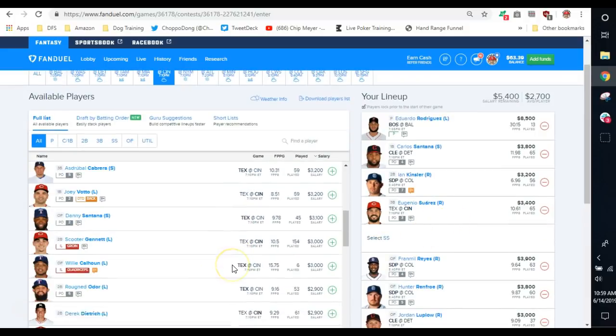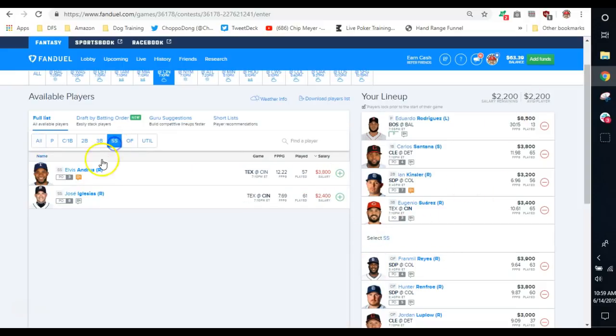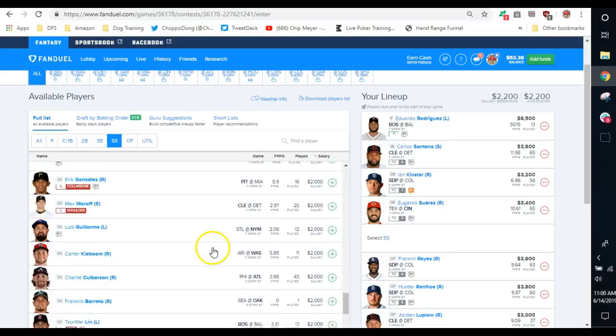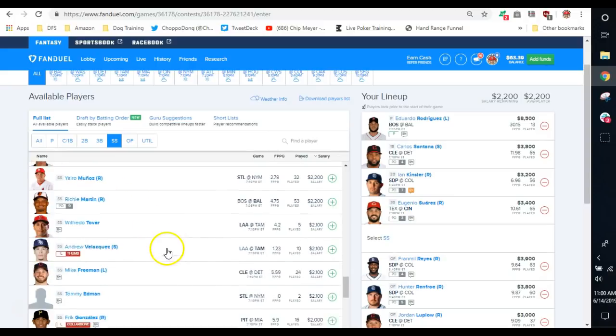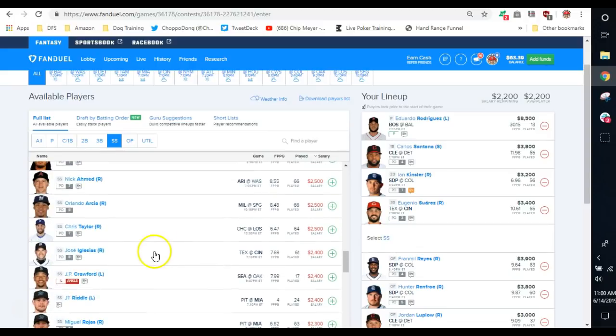If I looked at, I'm not going to find my shortstop here, but okay, there's 3,200, and now I've got to do $2,200 for a shortstop. Can I find any shortstop at this point for 2,200 bucks? Adrianza in Minnesota if he starts. Richie Martin, Yairo Munoz if he starts. Freeman. Where's my buddy Arcia? He's usually okay. Iglesias, Chris Taylor. Interesting. Arcia, 2,500. I'm a little bit short.